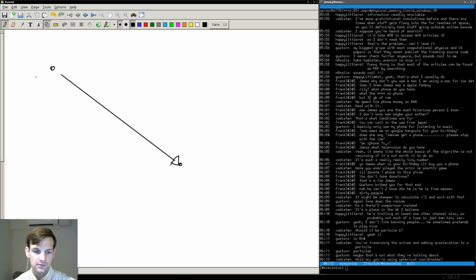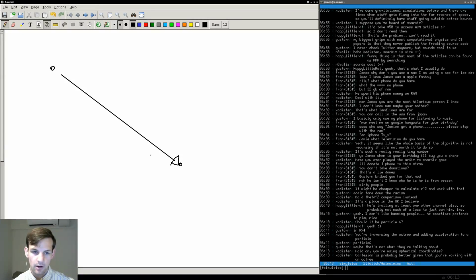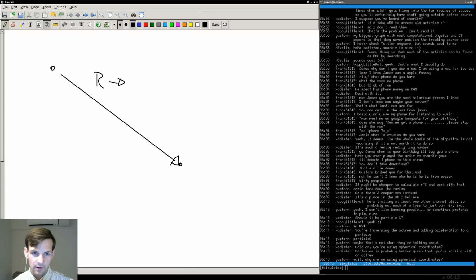Okay. So to go from spherical coordinates. Yeah, well, kind of. Because right now all we have is this R value. So we're kind of in spherical coordinates at this point. We need to go from R into an X, Y, Z. Because we have an R. That's all we have. We have an R and we have an acceleration. So because we only have an R, it's automatically in spherical coordinates. Yeah. So now we have to convert this into an x, y, z.